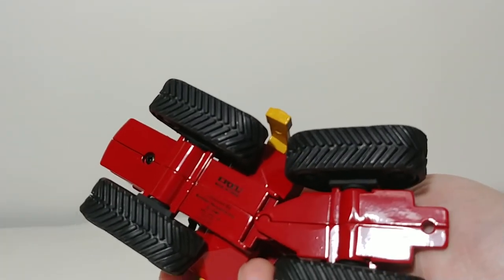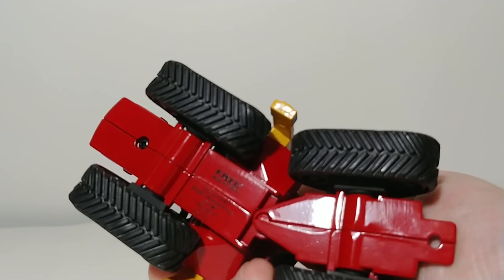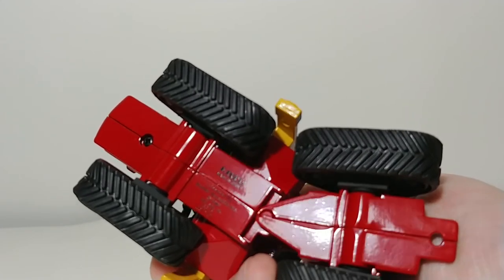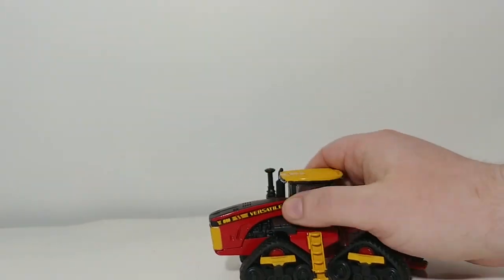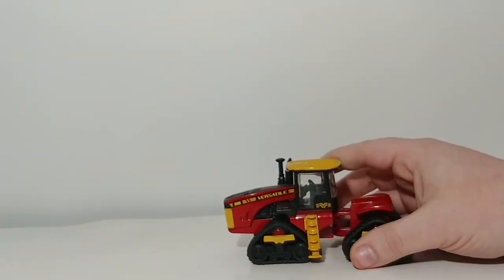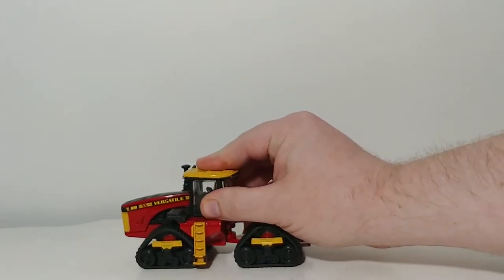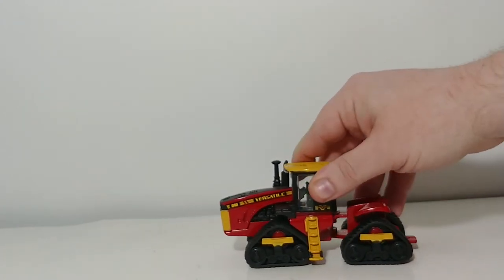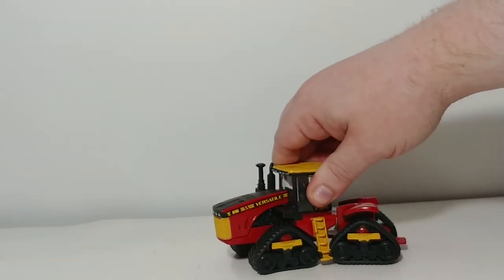At the other end, there's a center hole drilled out at the rear for attachments or implements that you can drag along behind this. If you apply some downward pressure, the tracks roll decently enough. You can get them to move, which is nice. And the range of articulation is pretty decent.